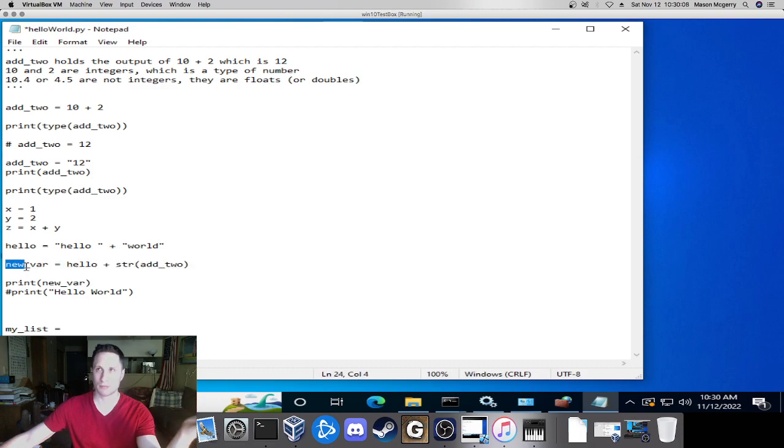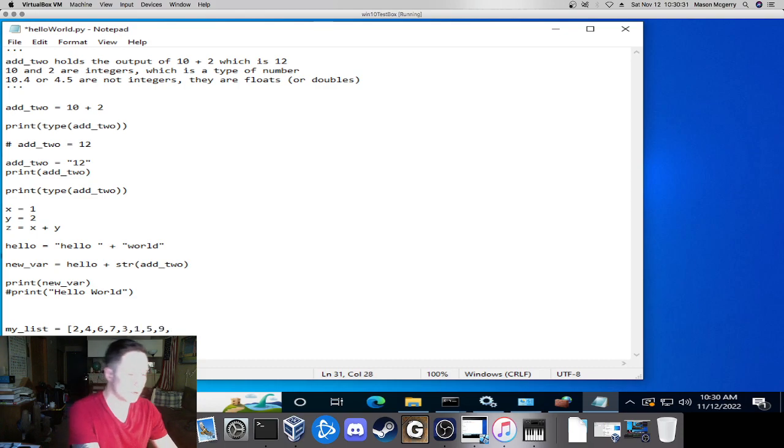Java uses Pascal case and camel case, which is different. So I'm going to make this a list of numbers, and I'm pretty sure this is correct. Yeah. All right, now let's make that 11.